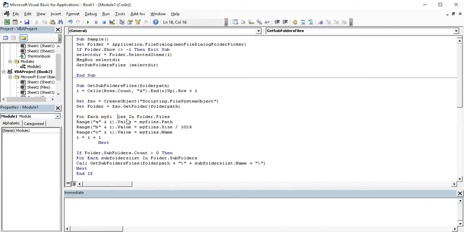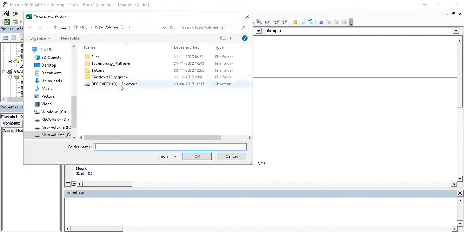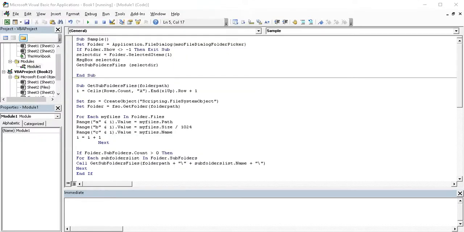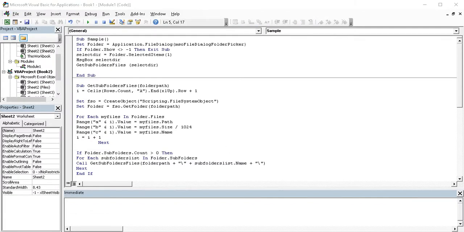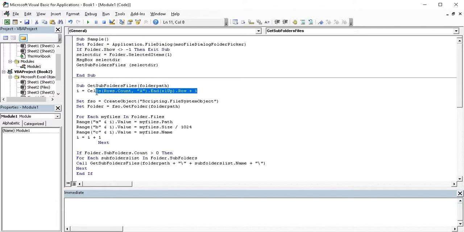F5. Select the folder. Okay, this one. Now see, everything came like this. So all this we achieved by using this folder list. But what is this one, I'll tell you now.